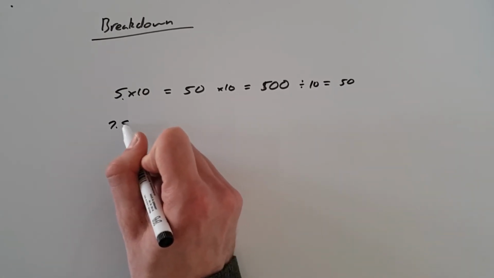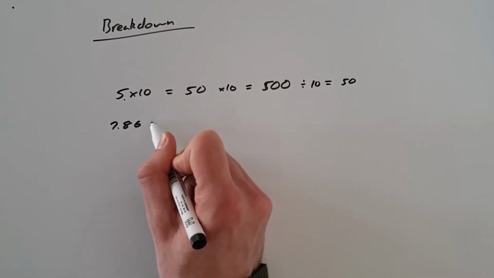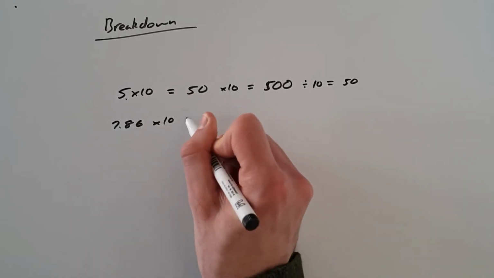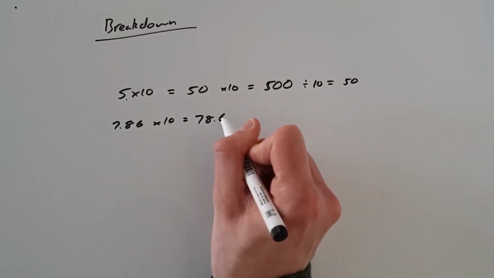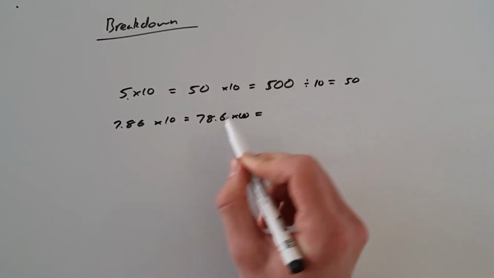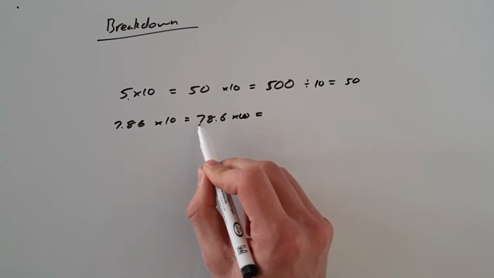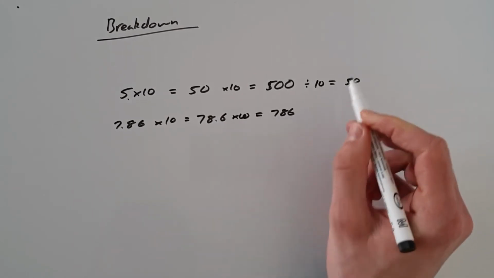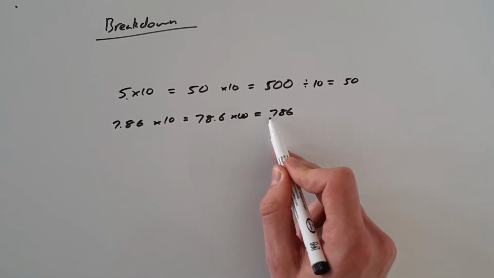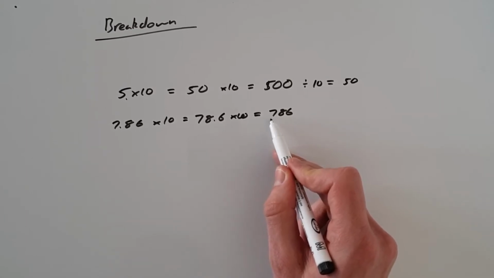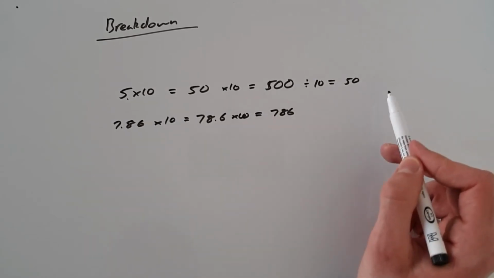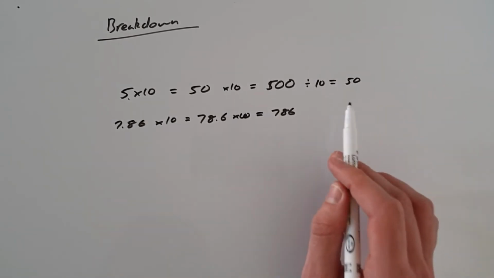So if we had 7.86, times that by 10, move the decimal point one place into here, so that becomes 78.6. Okay, or if we just times it by 10 again, we want to move this another place, so it would be then 786. Okay, and as we divide it by 10, we move the decimal point back some spaces. Okay, and that's exactly what we're doing with standard form, except rather than timesing it by 10 and by 10 individually, we're timesing it by a multiple of 10.